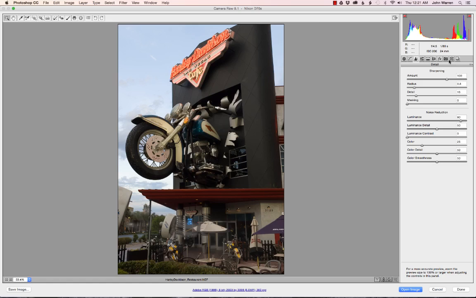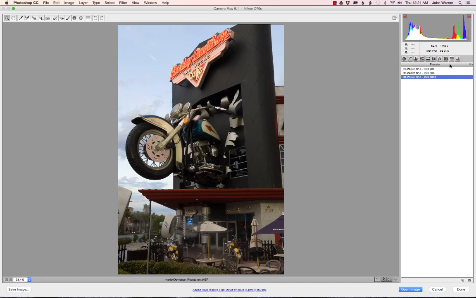All right, so I've got my 3 presets that I'm going to use to show you how to export them out. Notice that I named them with 01, 02, 03, 24mm, 2.8, and then the ISO.